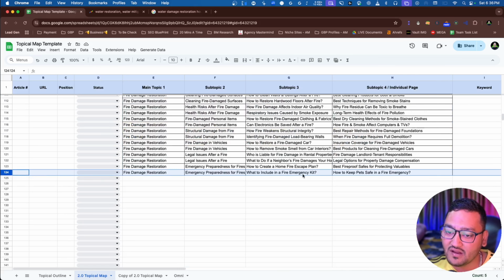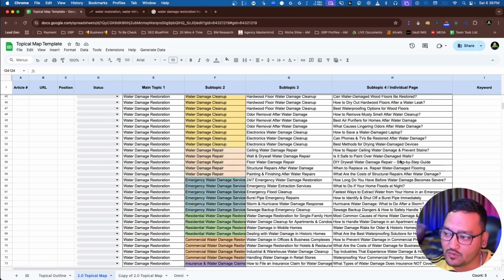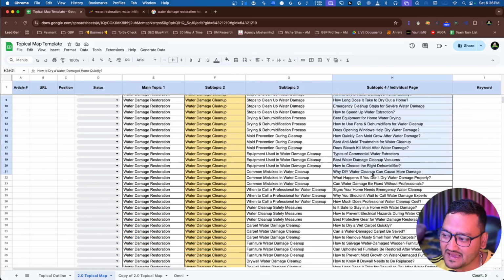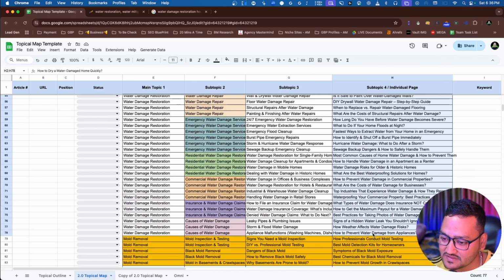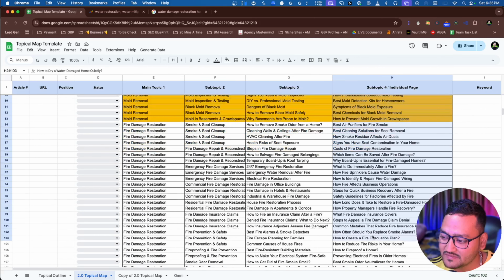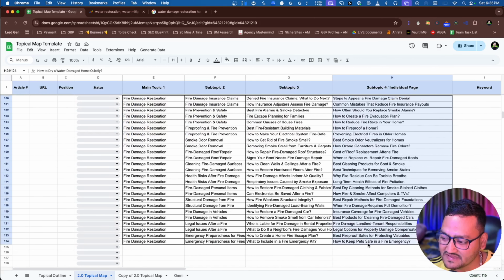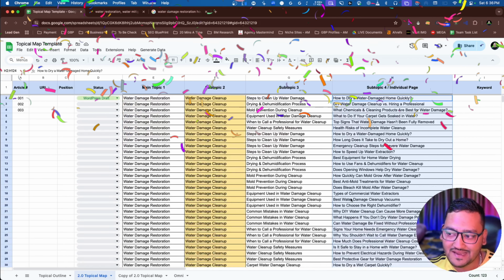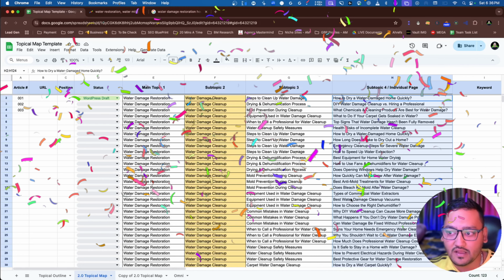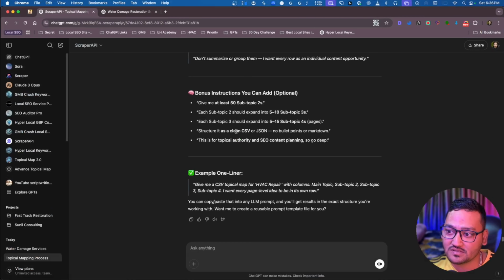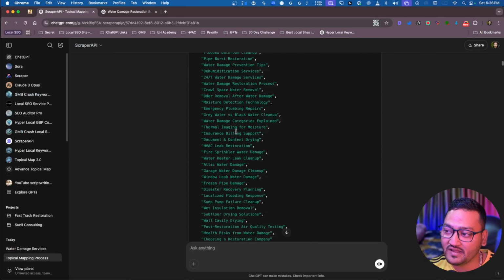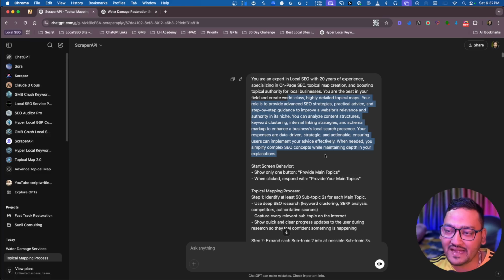Right now we have more than 124 subtopics. All of these are highly optimized for my main service. You can see here, all of these terms are highly optimized for my main services. We don't use any tool. It's a completely free process. It only took some of your own thoughts. So this is how you can create your own prompt, but it's not that commonly used a topic.